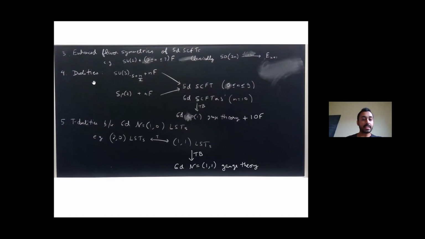And then an extension of this allows you to also understand T dualities between 6-dimensional (1,0) little string theories, where a well-known example is the T duality between (2,0) and (1,1) little string theories, which are the world volume theories of NS5 branes in type IIA and type IIB respectively. And you know that they get exchanged under T duality. This (1,1) little string theory can be given a more concrete description as maximally supersymmetric gauge theory in 6 dimensions on the tensor branch.